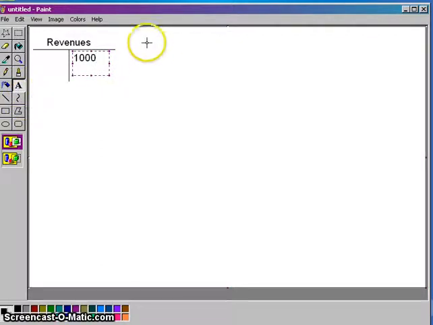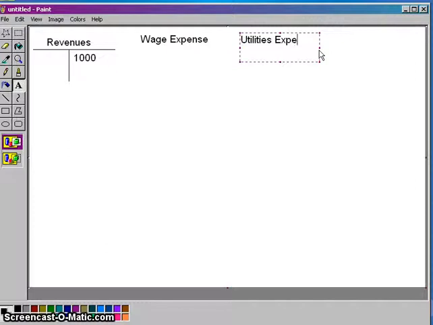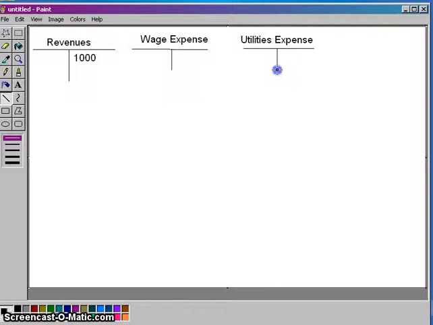And we also have some expense accounts. We'll just do 2 just to keep this really simple. Wage expense and let's say utilities expense. Now you'd have many expense accounts. We're just going to keep this really simple for this explanation. So let me draw my T's. Let's say in wages we paid out, let's say $500 this year. In utilities, we'll say we paid out, I'm just making this up as I go along, let's say we paid out $200. Okay, T accounts have been drawn. And let me put in the amounts. I said $500 in wages and $200 in utilities.